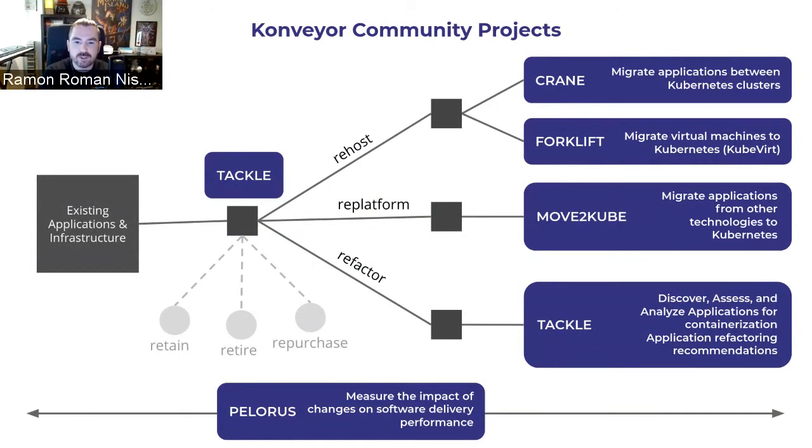For example, we understand the rehost as moving the applications towards Kubernetes without making any changes on the actual applications. These applications can come from virtual machines that we move without any kind of changes, as I was saying, for them to be executed in KubeVirt, for which we will be using the Forklift project. And if we have already containerized applications coming from other Kubernetes clusters, we can move them towards other Kubernetes clusters, retaining the original images, manifest, and state using the Crane project.